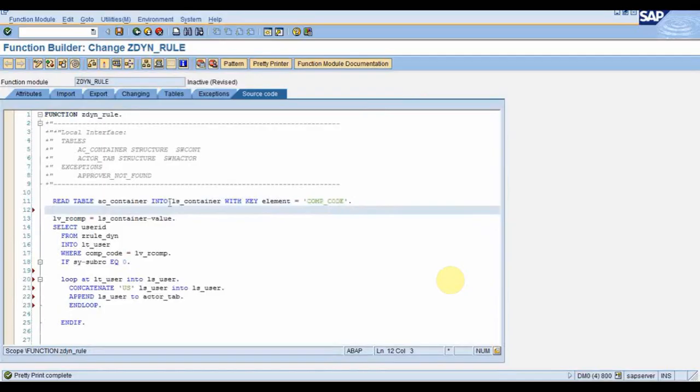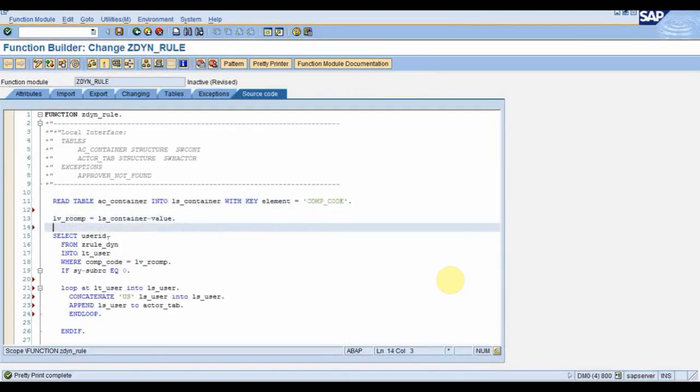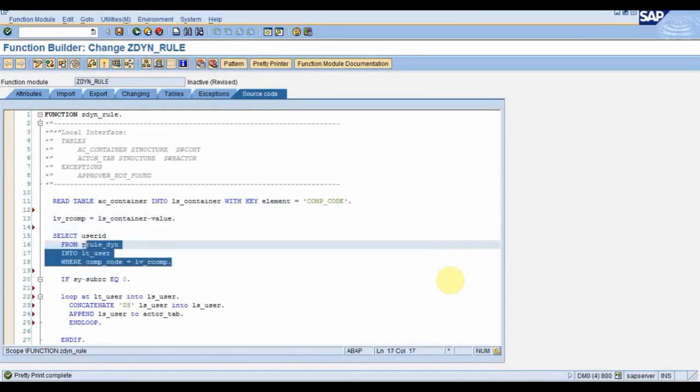So the first statement actually reads this AC_CONTAINER. This is the internal table. In debugger I will show you. In this AC_CONTAINER we are having the values, like suppose company code. I haven't created it yet. I will be creating this container element called company code in the rule container. So it reads this AC_CONTAINER and I'm just fetching the value of this company code element.